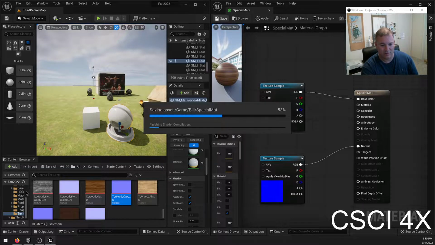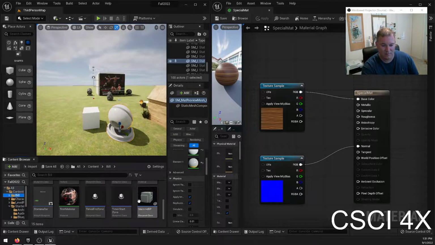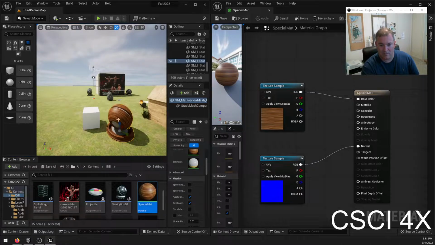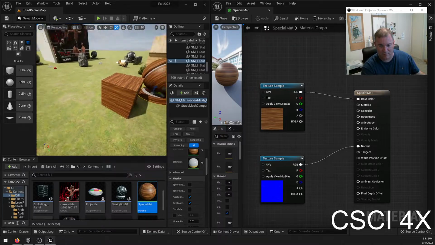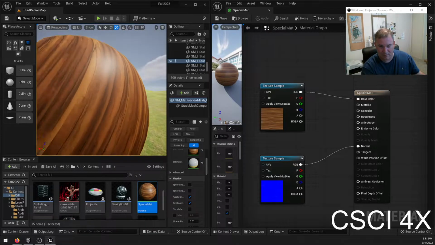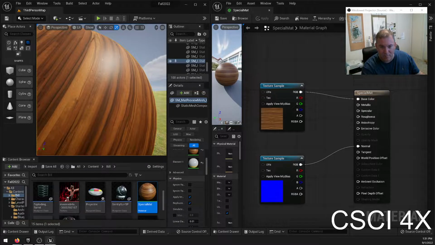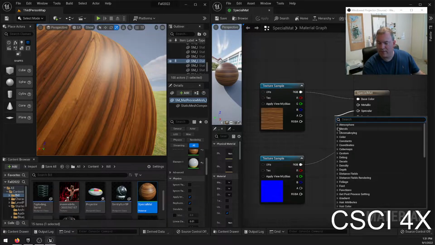And so we have a very basic oak thing going on now. Special mat is basically just the oak material. If we come up here and click on this and drag it onto there, you can see the pock marks and things like that on the oak. It's not bad. It's maybe a little bit too shiny for me. Spec.